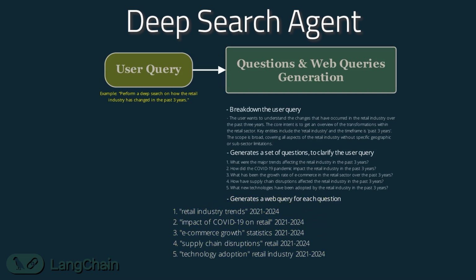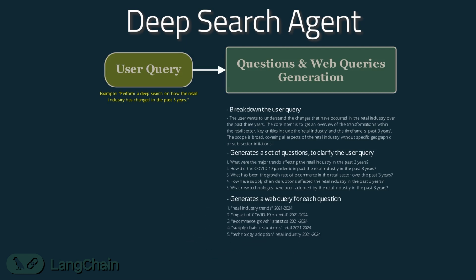Now, about what I said earlier, the number of questions and queries generated will determine the maximum depth of the performed search, because in the following steps, no more web search queries will be generated. This is just a choice that I made so that the deep search functionality doesn't take too much time, given that with the current settings and with the example query that I showed you, it takes around 5 minutes to complete a deep search. But of course, this is one of many things that can be changed to improve the result and build a better version of the deep search agent.